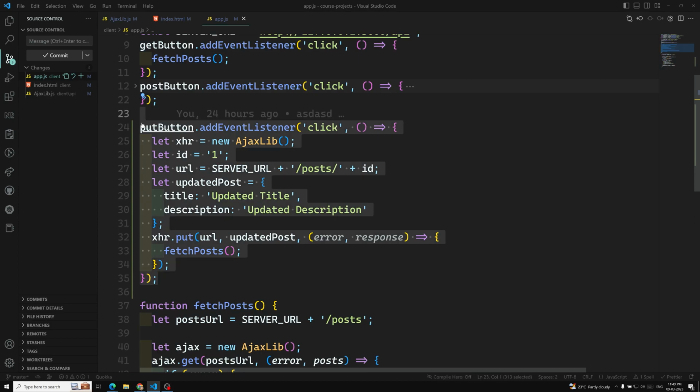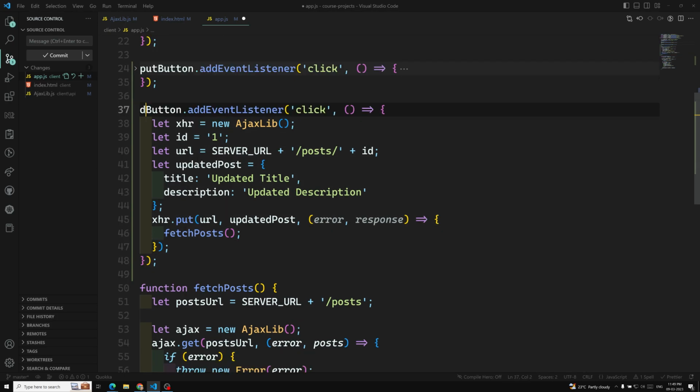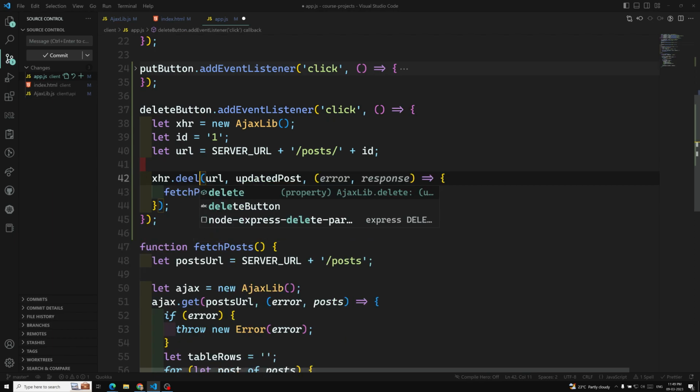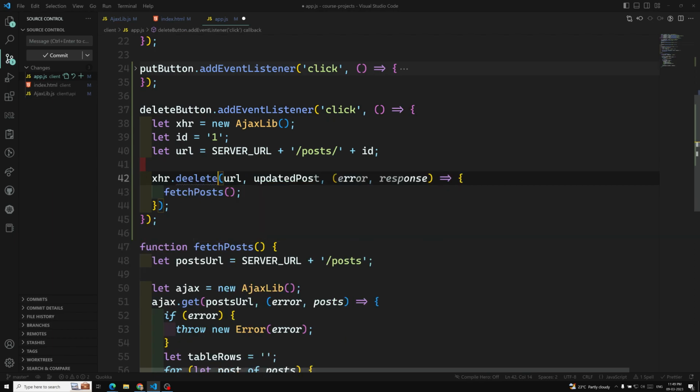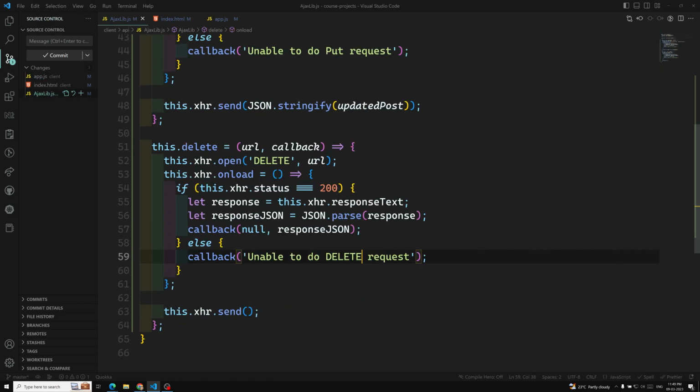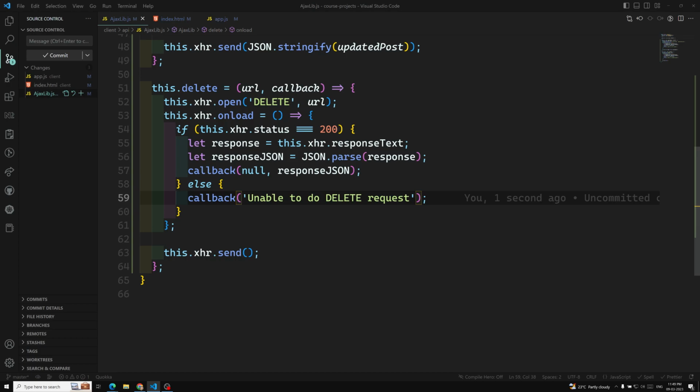We got the put, and here we will use the delete button, addEventListener click, and you'll have only the one. There is no need for the updated post, and here I will use this delete request. Sorry. So updated post is not required, and the URL will have the ID. So everything is done. I hope this delete request also works.